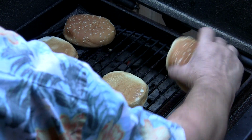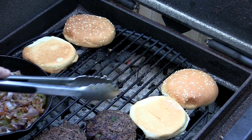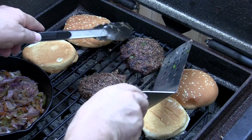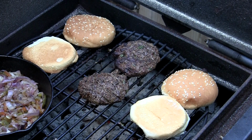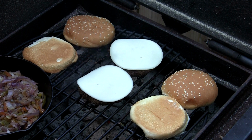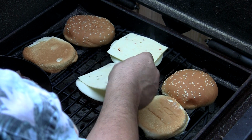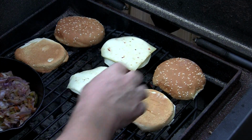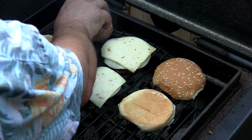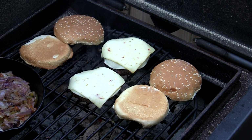The buns are almost there. We'll give them a little turn. I'm going to move our patties back up here over the heat. Get a little cheese action on them. I've got some provolone. And I got some Monterey Jack with jalapeno peppers. There we go. I think it's time we put these together.